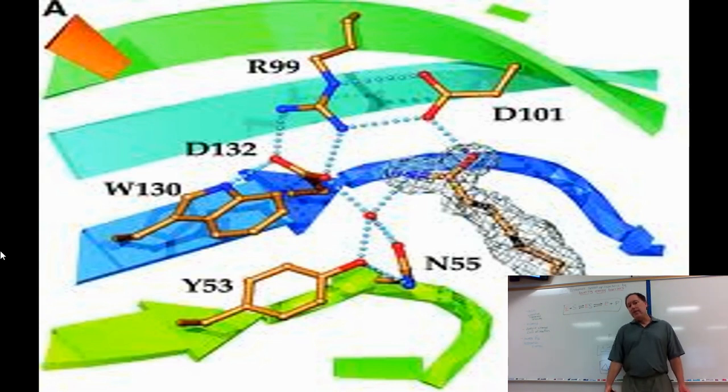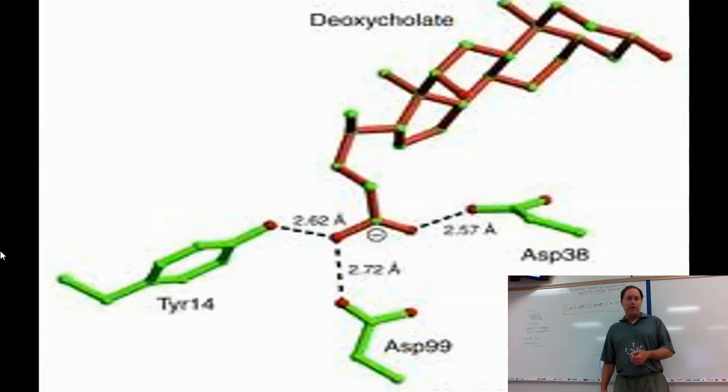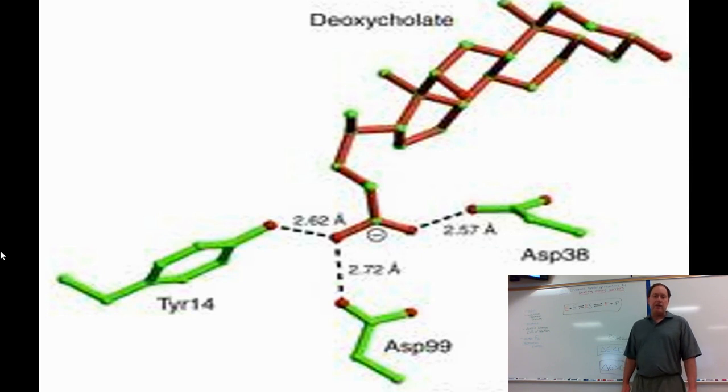Remember, if the DNA was ever mutated, then following transcription and translation and the creation of this protein that we call an enzyme, the amino acids would be a little bit off, the shape wouldn't be correct, they would have the wrong amino acid, and then you wouldn't get this beautiful active site ready to work on the substrate down there in the bottom right corner. Same thing here, you can see tyrosine in the 14th position, asparagine in the 99th and 38th position, holding this substrate correctly.